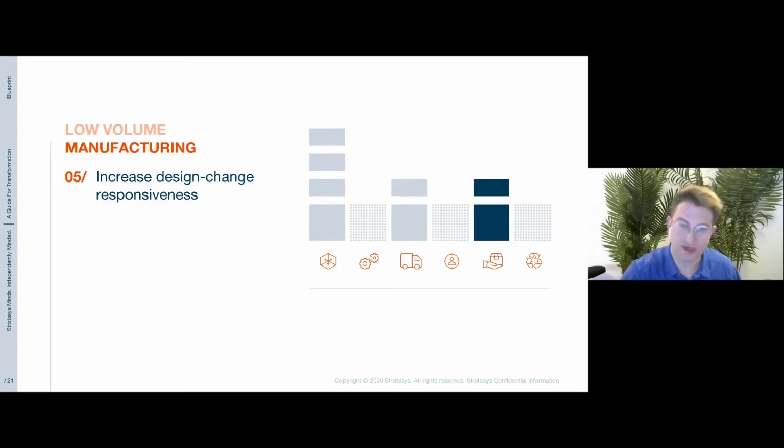But there's even more. It's not just supply chain reconfiguration. 3D printing allows us to produce very low volume numbers of parts, down to batch sizes of 1. And GE's turboprop engine utilizes this. By having a low volume production methodology, you can increase the design change responsiveness between batches without having to retool. Now, what this does is airframers, who are the customers of these engines, the manufacturers of small aircraft, can be more innovative in their aircraft designs and their aircraft fuselage designs.